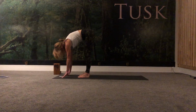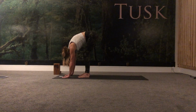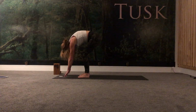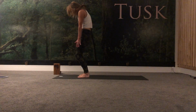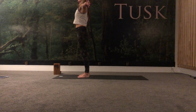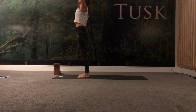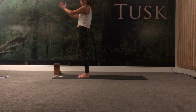And exhale. I want you to bend your knees, really ground through all 4 corners of your feet. Tuck your tailbone, keep bending your knees, pushing the hips forward as you uncurl. Open the chest, shoulders back, take your arms overhead. And exhale. So we're going to warm up the glutes here.